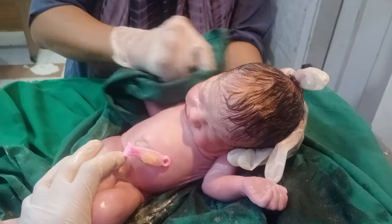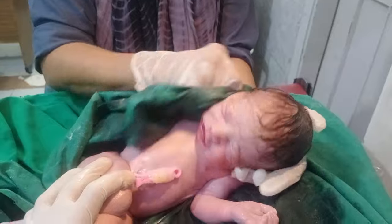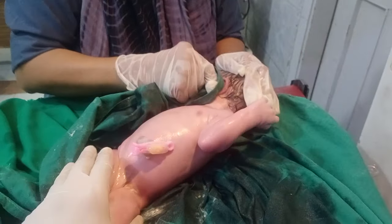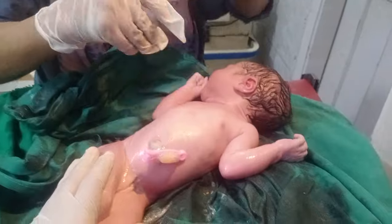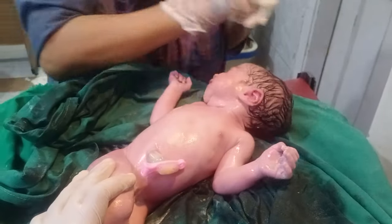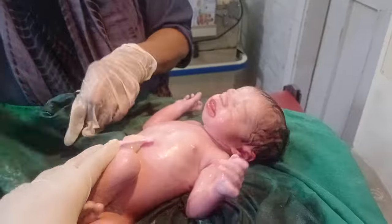We check the heart rate, the respiratory rate, the color, and palpation — we check all these things. Sometimes my English is so good because I have time to speak, but when I do dual work — working practically and speaking at the same time — it gets a little bit confusing. If I speak independently, I speak very good English, so don't underestimate my power of English speaking — that's a joke!